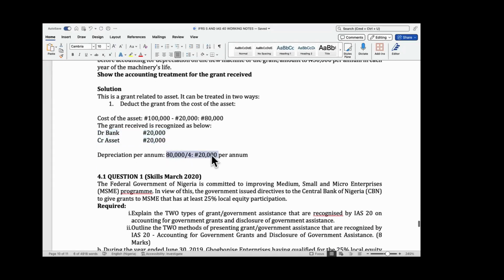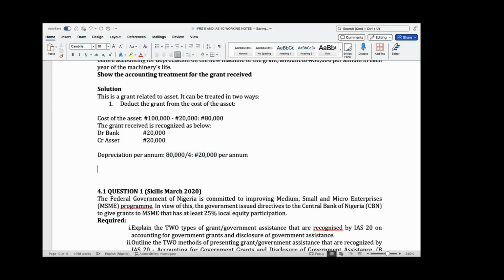So just that this approach, yes, IAS 20 said we should use it, but it's crossing the line of IAS 16. IAS 16 will not like this because IAS 16 didn't provide for deducting grants from costs. It didn't provide for that. So to a large extent, that means there's no handshake between IAS 20 and IAS 16, but it is what it is. If you get a grant, IAS 20 allows you to deduct it from the cost, right?